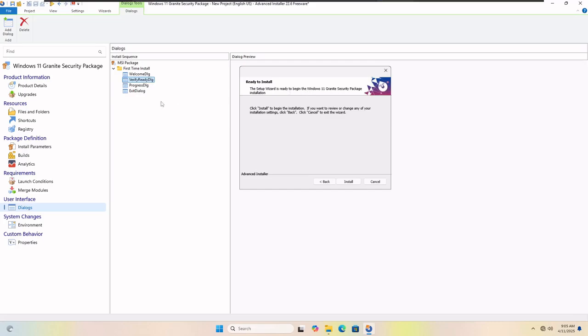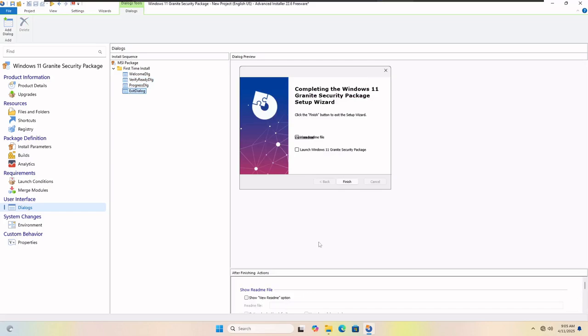And the reason why is because it's pointless. We're not downloading anything. Why would we download it? We're going to literally run it from the MSI. It's going to execute the registry file. It's going to import the registry configuration. And at that point, we're done. There's no reason to continue on. So we're going to see the progress. We're going to do the exit dialog, which will give me the finish.